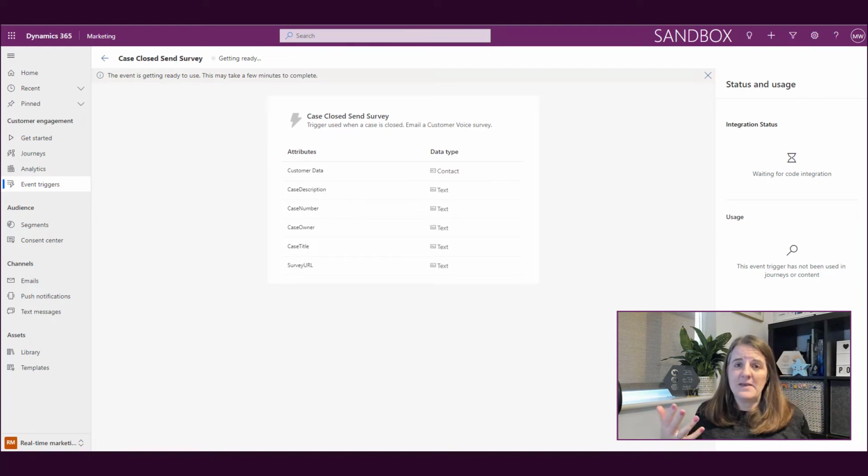It's always going to have that message, because what we're going to do is ignore JavaScript, ignore C#, we're not going to put it anywhere, but instead we're going to have that trigger happen when a case is closed in Dataverse, Dynamics 365, model-driven app, whatever you want to call it, and we're going to have that be the starting point of our flow. We're going to go through, we're going to grab information, we're going to generate an invitation to a customer voice survey, and then we're going to have that be our trigger. So now that this is ready to use, we can go ahead and we can actually go into Power Automate and we can build that.